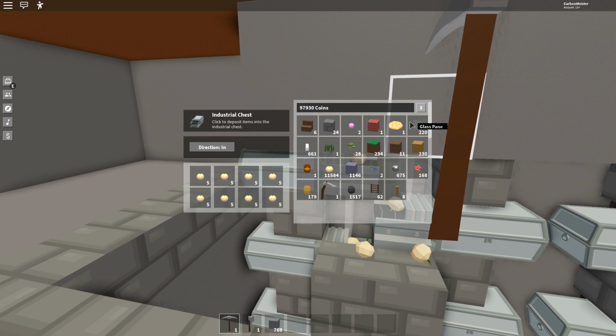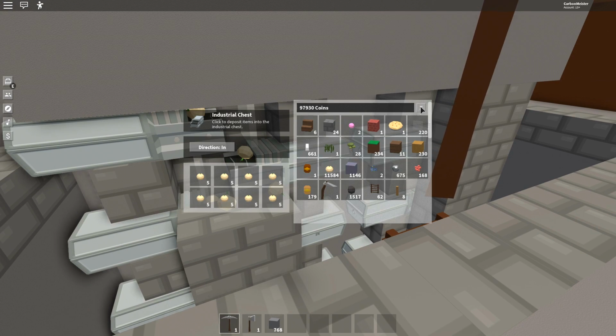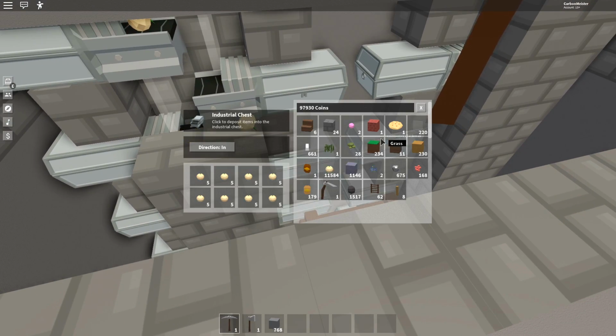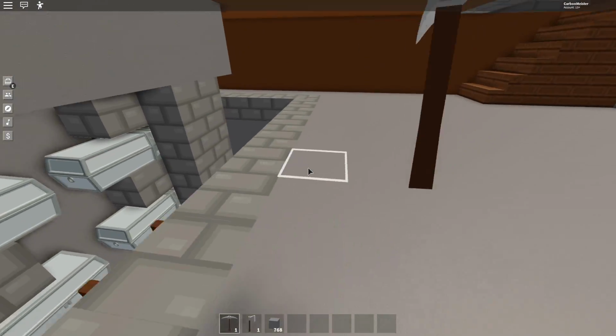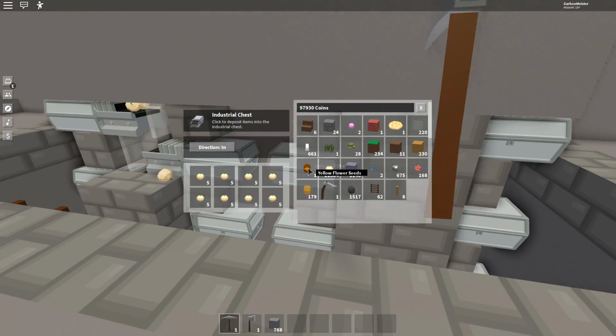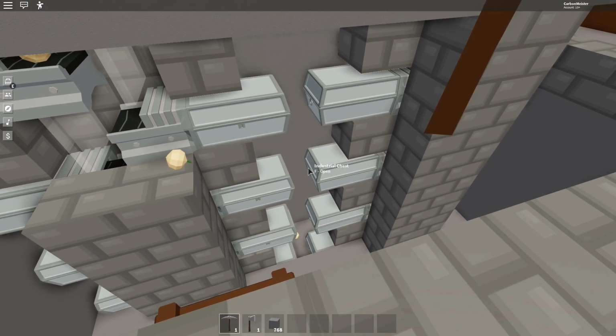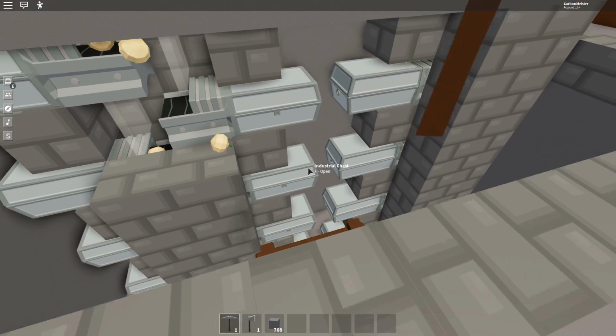So as you can see right here, this one is full. That one is also full. This one is also full. Same for this one down here and this one. Let's check on this side. Full. They're all full. This system works perfectly if you do it exactly how I'm showing you.